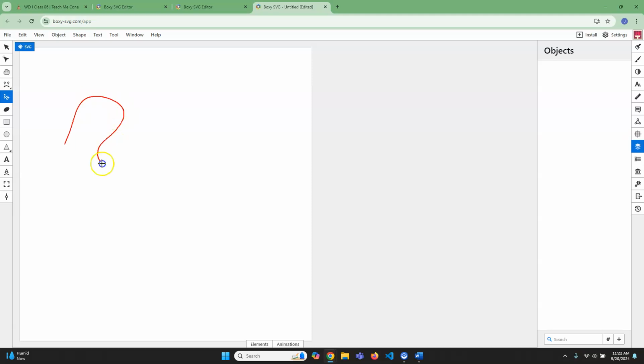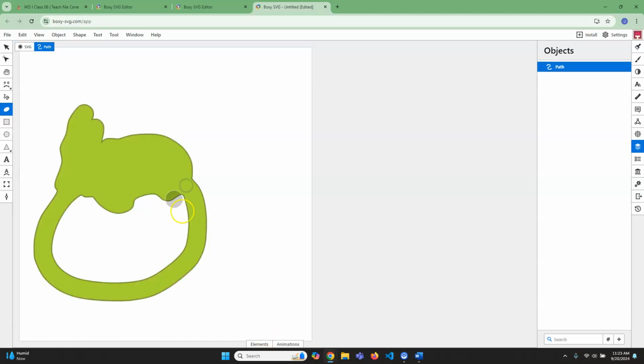There is also the freehand. Generally speaking, don't do that. It doesn't work super well. The blob brush is actually really neat. So basically, you draw out something like so. Just make sure it's filled in, or you can do it not filled. And it will actually turn that into a vector, and then you can manipulate it that way. Sort of like freehand, but instead of drawing a stroke, it will draw a fill. That's basically the difference between the two. So if you're familiar with Adobe Animate, this would be like the pencil and this would be the brush, which may or may not be useful to you.